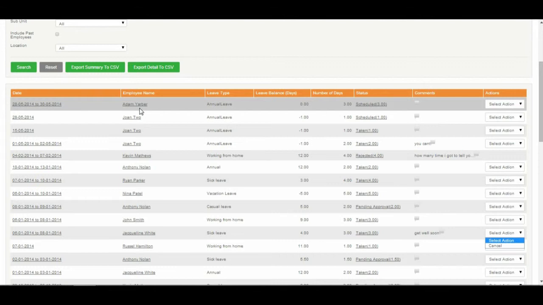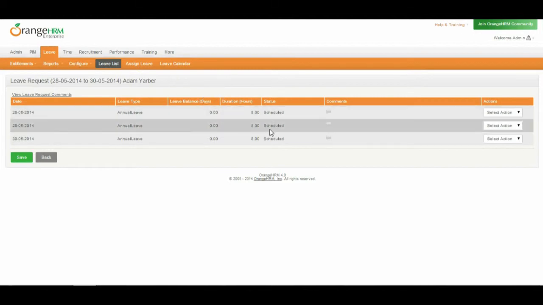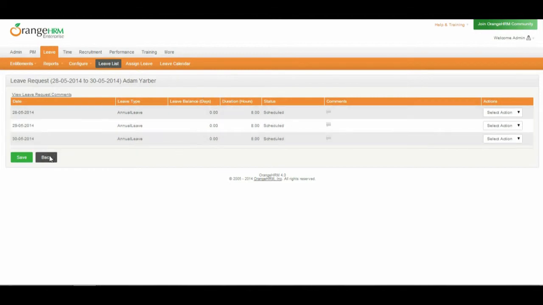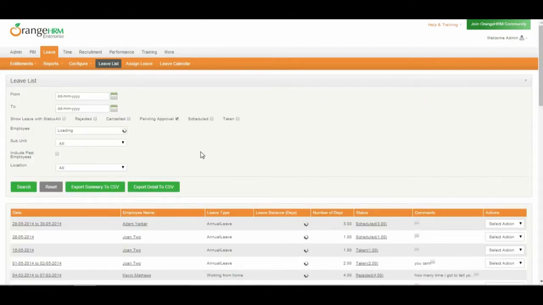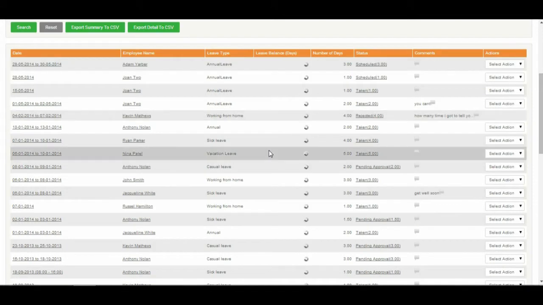If you click the employee name or the date, you can see the description or the list of what he left for, and then we go back. This is like a request for leave.